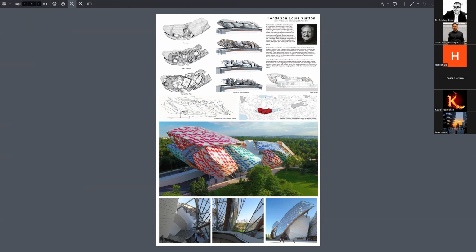Louis Vuitton Foundation. Is this how it's spelled? I gotta double check that, or maybe this is how they spelled it. Okay, I'm not sure. Yes, but maybe this could be a little bit less. You don't have to put so much stuff, unless you're combining something like his description plus the building description, then it makes sense like that. Yeah, that's what I did.